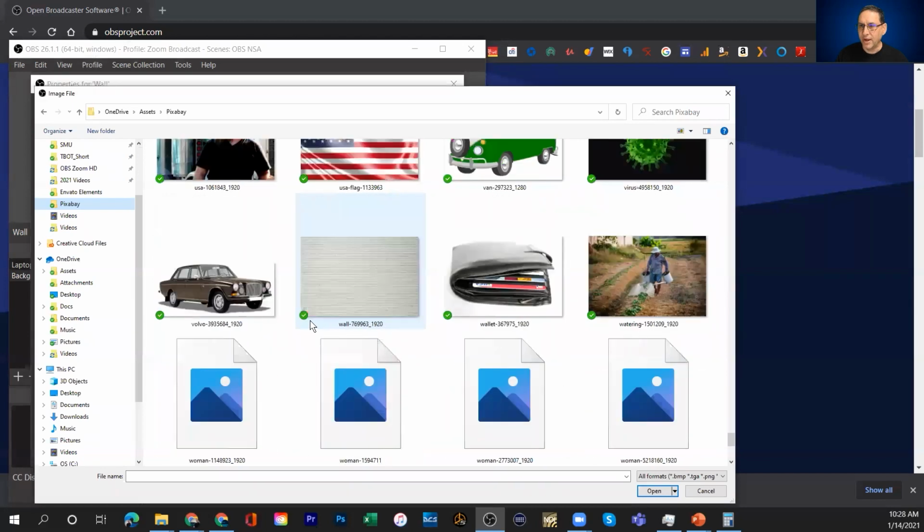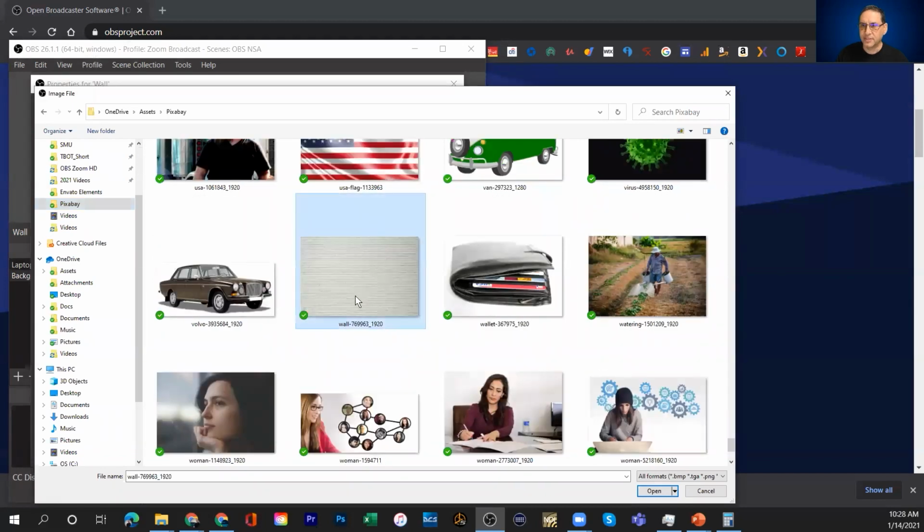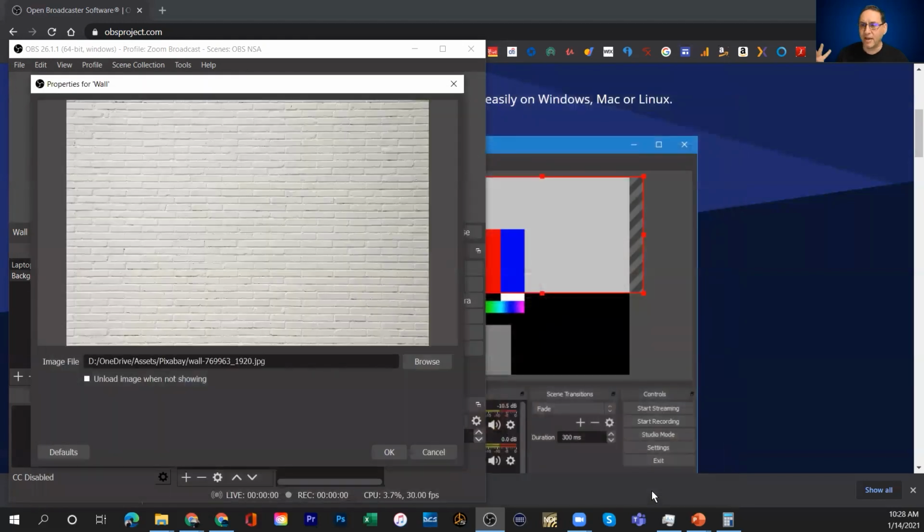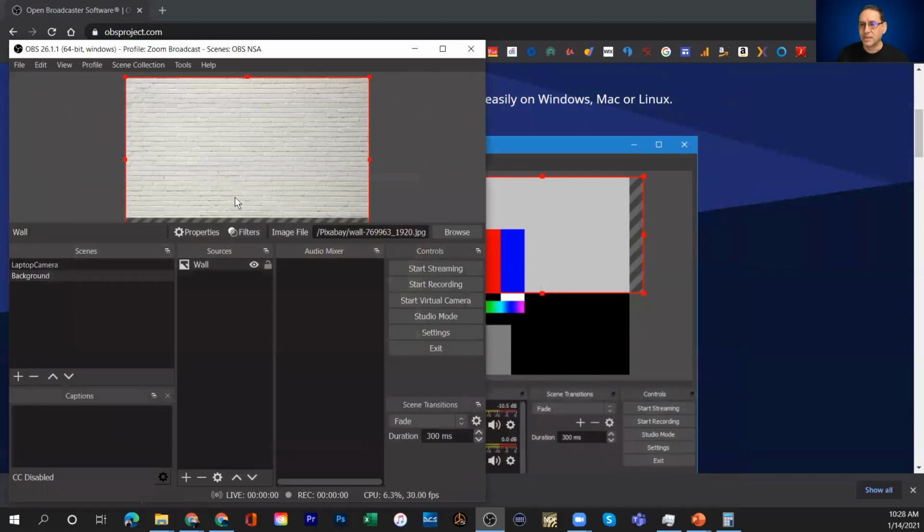By the way, if you don't have a green screen, then here's the image that we chose. You're just going to have whatever background you have, a natural background. So here is our image. I like this image. This is going to be the image that we're going to use. So I'm going to accept it, but I'm going to do one more thing on top of it.